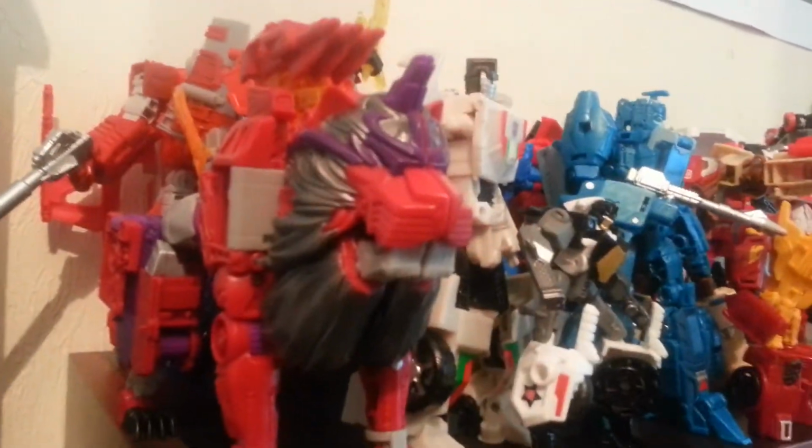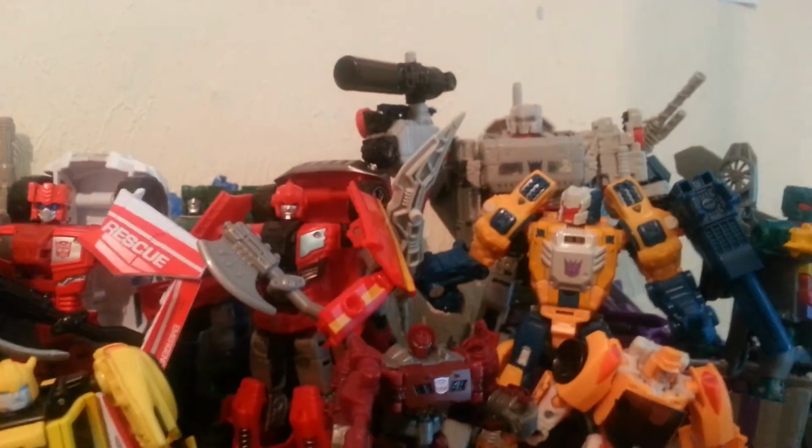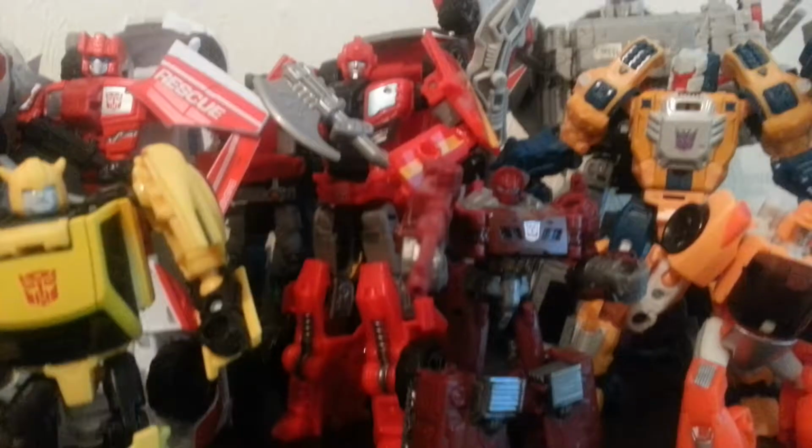I am going to pick up Power of the Primes if anyone's wondering. I haven't done that yet. So, but yeah, so these are my Transformers. I like the display I've got going on there. Love the Voyager, Megatron, and Optimus. I think they're pretty awesome.